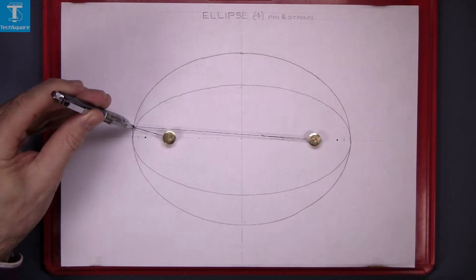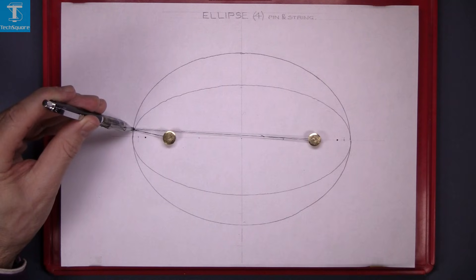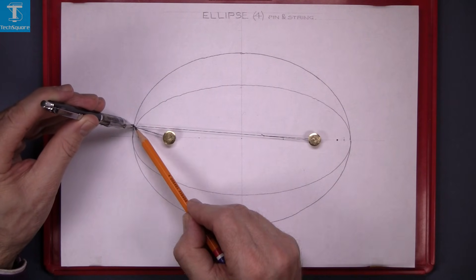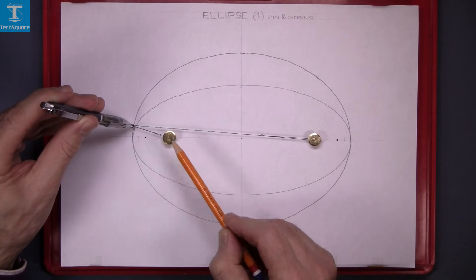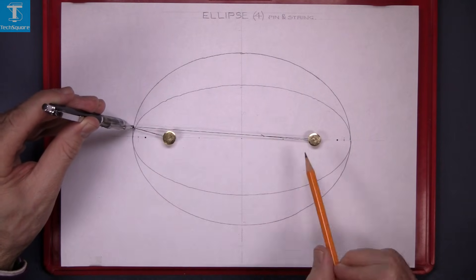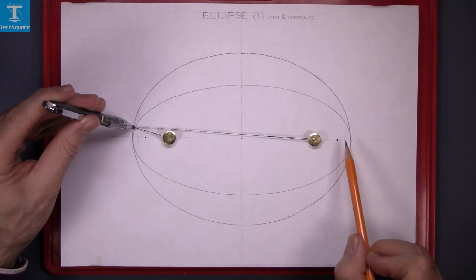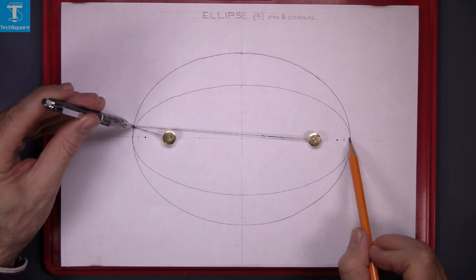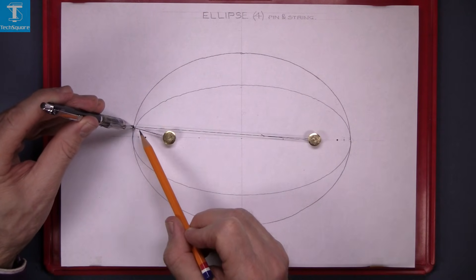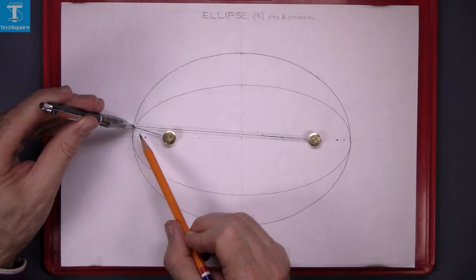The string is the full length of the major axis. In other words, it goes up there and folds back. But if we took that small piece there and put it from the pin out to the end, the string would reach from one end of the major axis to the other.